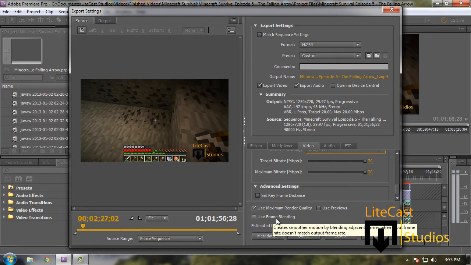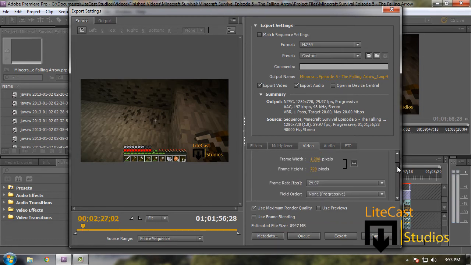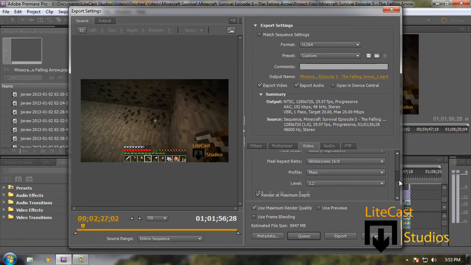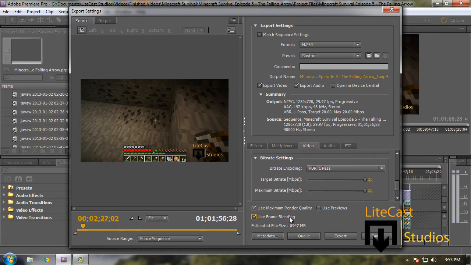Also, the video gets blurrier if you use frame blending. The reason you would use frame blending is what I was talking about with the frame rate. If you have a video that runs at 30 frames per second, but the frame rate set in the encoder is 15 frames per second, you will have a much choppier looking video. So frame blending helps make transitions look smoother between each frame, so it runs more like an animation. But it does make it look more blurry because it's blending the frames rather than letting them run choppy as they were before. So make sure you have the frame rate set correctly, and make sure you do not use frame blending on your video.